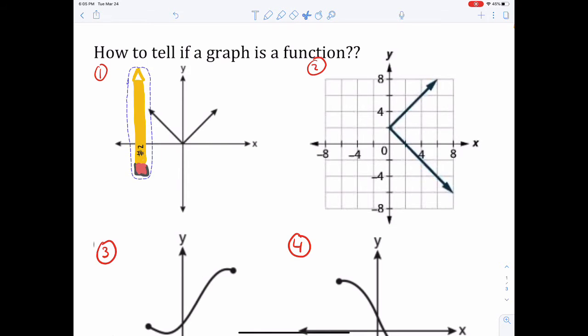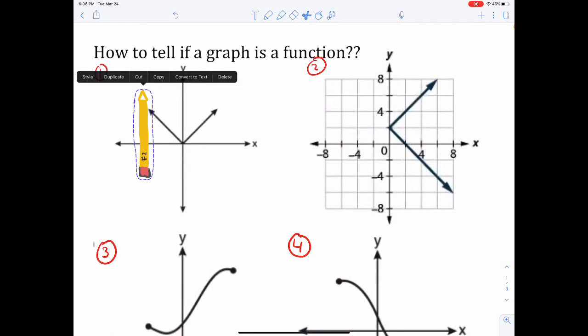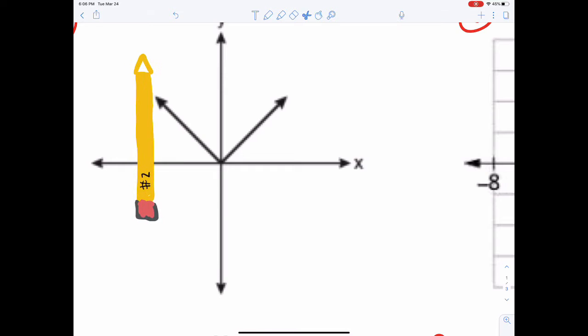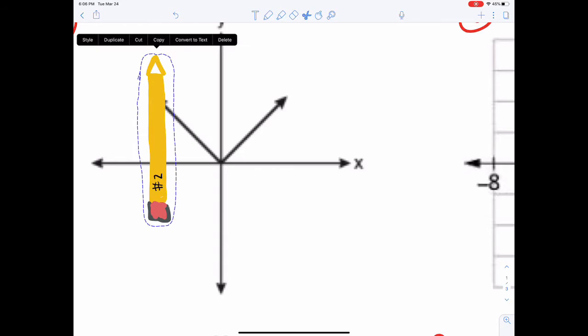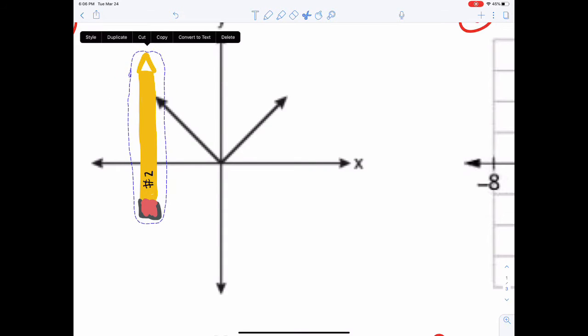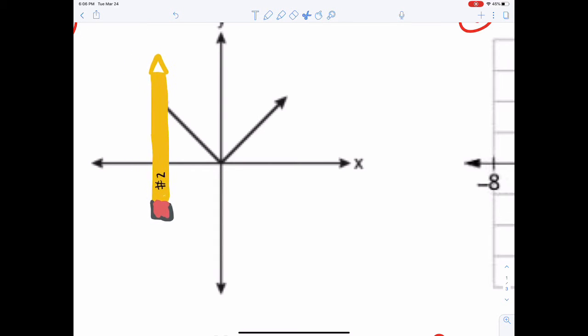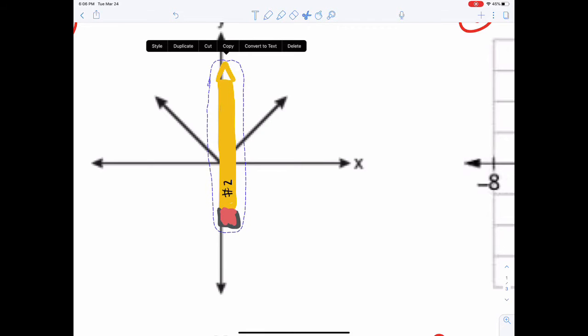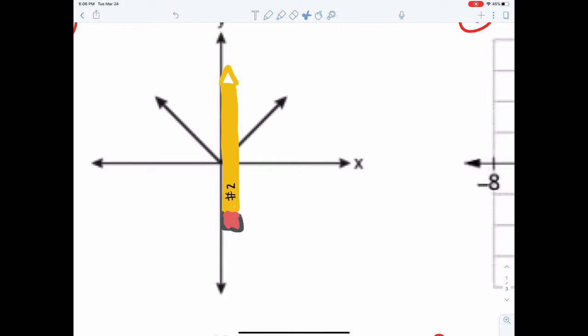And you hold your pencil just like it would be flat against the paper like mine is here. And what you're going to do is move your pencil across the graph from left to right. So when I get right here, I notice that I'm really touching the very end of this arrow here. So I'm touching 1 point. And as I continue to move on, I continue to drag my pencil vertically across the paper. I get right here, and now I'm really just touching that point right at the center of the graph, at the origin. So I'm still only touching 1 point.